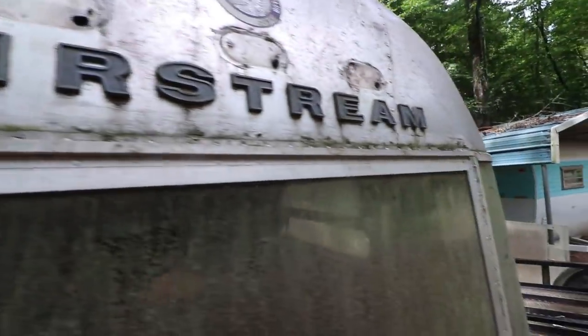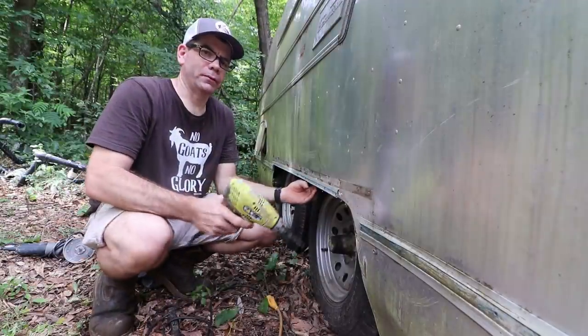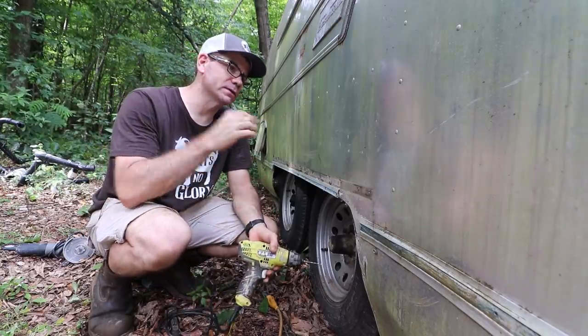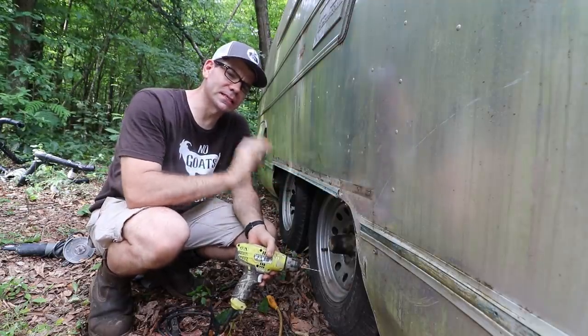We found this Airstream. It's a 1969 Airstream International. It needs to be completely redone. If you haven't seen my rat video that was in the Airstream, go back and check it. I'll put a link down below. That'll give you an idea what this thing looked like when we got it. So in my videos to come, you're going to see us working on this thing. It's going to be a long ordeal. This isn't something that's going to take a couple of months. I'm guessing in about a year it'll be ready. I'm not going to bore you with me drilling out rivets because there's like 5 million rivets on this thing. So I'm just going to bring you along when it's some exciting stuff going on.